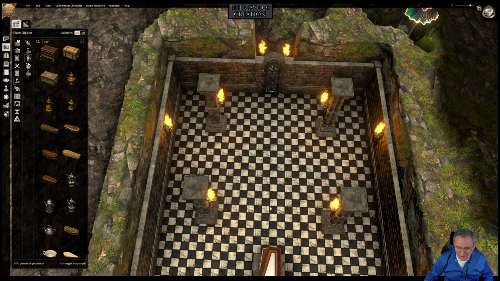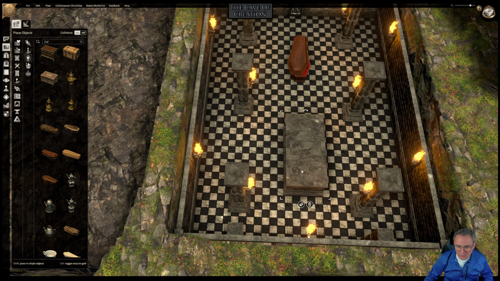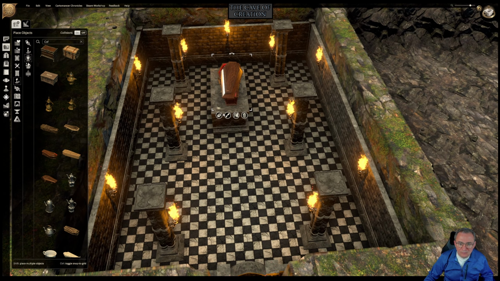So we've got some more functionality here. I'm going to move that off to one side, and I'm just going to increase the size of this because it doesn't quite do what I want. There we go. So the coffin has space. Yep. It will all move together now I've done that. Put that there, and then just straighten the coffin up.